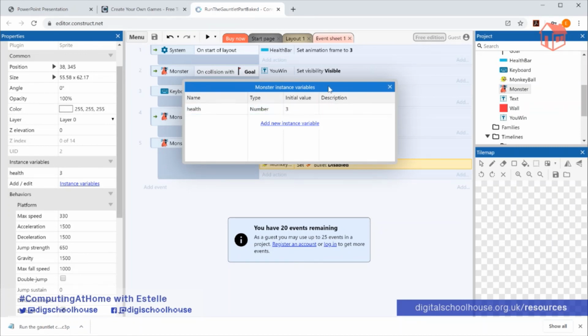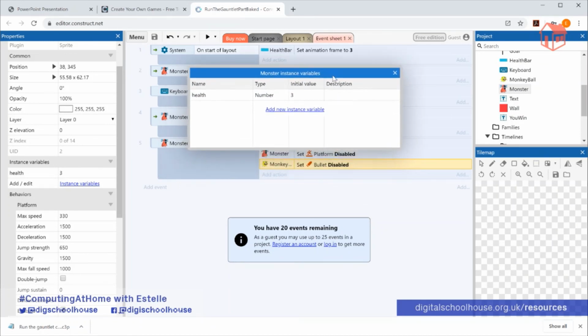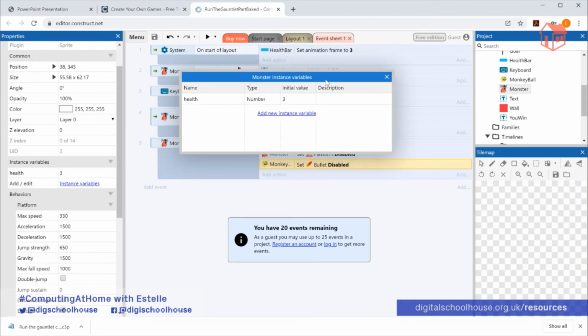So all I was doing when I was talking about the variables earlier was just letting you know where to find them and where you could change them if you needed to. So for example, if you changed the initial value of the health bar and you wanted to make more increments for his health bar to go down further, so you give more chances to be hit before the game over happened, you could make the initial value higher. So instead of 3, it might be, I don't know, 6 or something instead. And all you do to change it is just double click and you could change it in there if you want to.